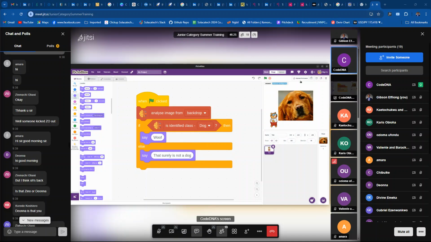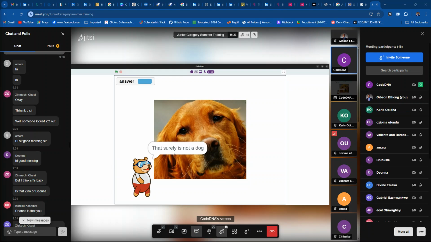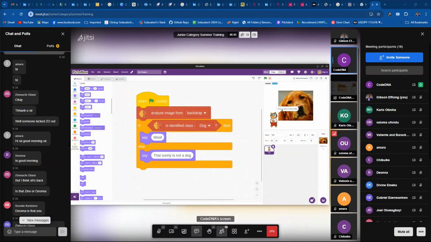So what I can do is I'll make this full screen. I can just click on this green button and, okay, it says that surely is not a dog. So that fails. Well, yes, sometimes it does fail because this image may not actually be, it's a dog, no doubt, but within the system there are some failures within it. So let me try another dog image and see what it gives us. So I could pick, let's try this other one. Wait, I'll open this. Okay, while it is importing, we'll just wait.